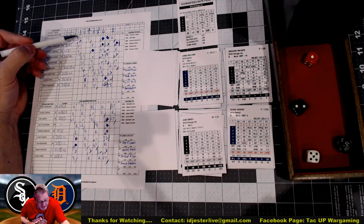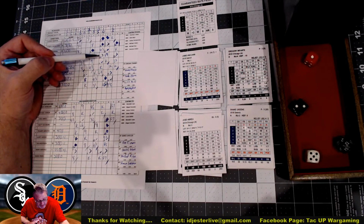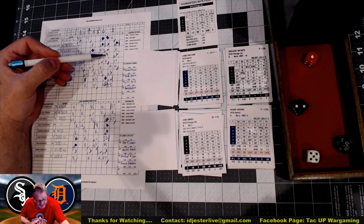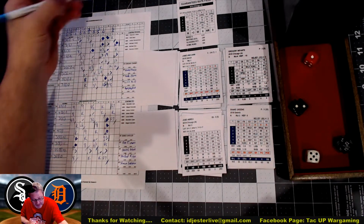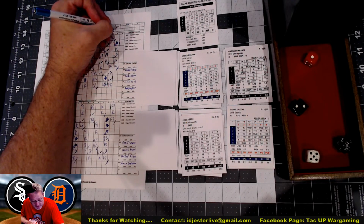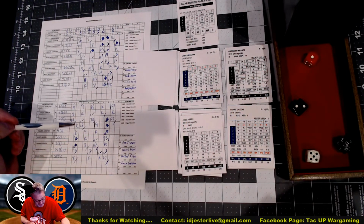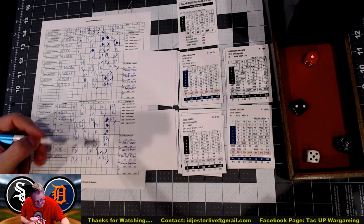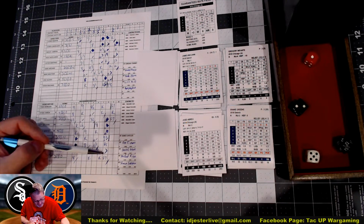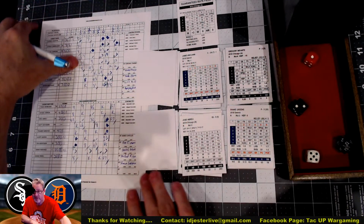Let's see how many hits they had. 1, 2, 3, 4, 5, 6, 7, 8. 8 hits. 6 runs and 8 hits and 1 error Detroit had. For Chicago, they had 1, 2, 3, 4, 5, 6, 7, 8, 9, 10 hits. 5 runs on 10 hits and no errors for the White Sox.